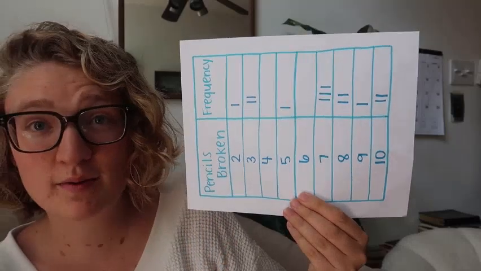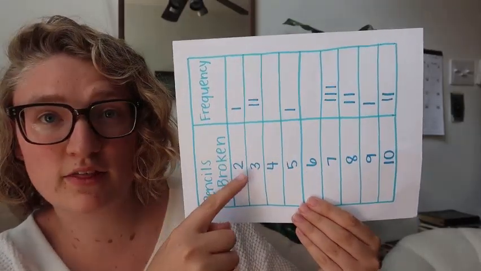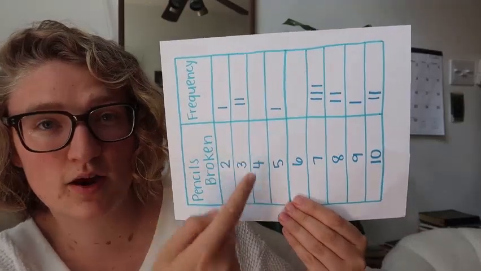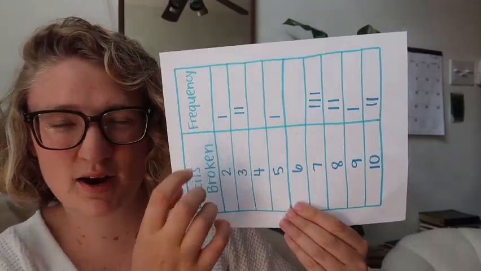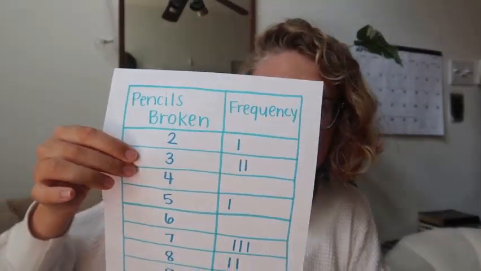So this almost becomes a dot plot in a way, where 2 has 1 dot above it, the 3 has 2 dots above it, and so on and so forth. So these tally marks become the dots that are above the numbers. That's one thing that is really important to notice, that the frequency chart and the dot plot are super similar. One uses dots to show the data, where the other one uses tally marks. Or as we also saw, it could also use actual numbers as well.